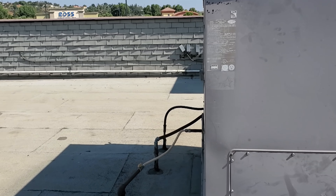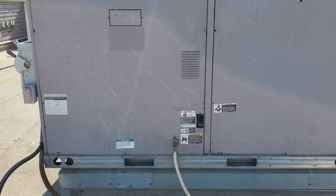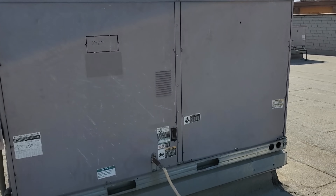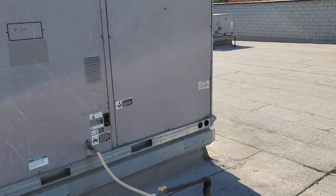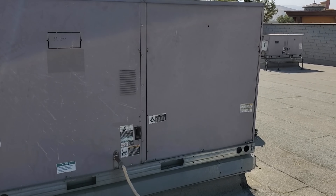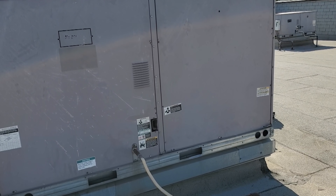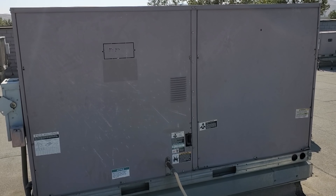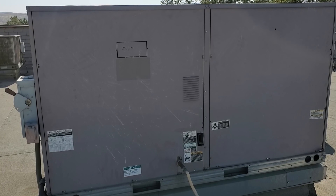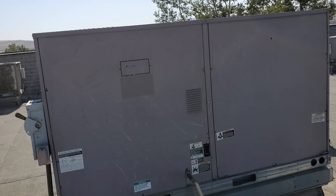As far as the bar ACs go, I'm going to start on those two because those were the main ones that were supposedly leaking. But I don't have plugged up drains on either of the bar ACs. The filters were dirty. Maybe it's not something as simple as a plugged up drain — maybe the coil is icing up, maybe we have a restriction in the metering device causing weird frost patterns. I've also seen where the first stage compressor is not working and the second stage is. The water drips when it condensates and gets pulled off the coil. We're going to start with the belts and then work our way there.